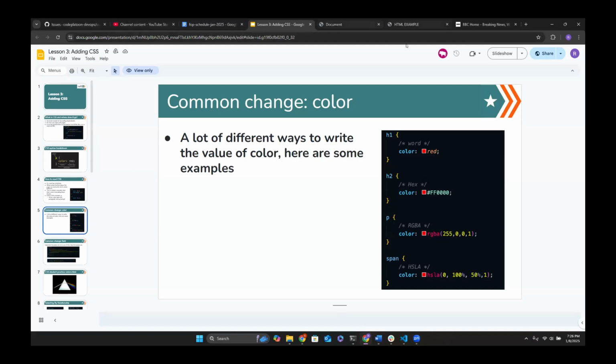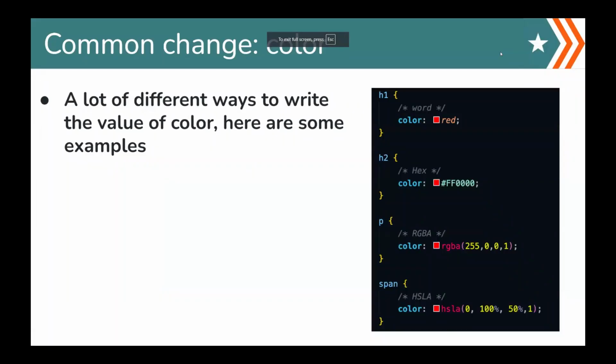Continue on with the slideshow. We have some common colors when it comes to styling. And you've probably seen this already in the pre-work, but there's different ways to define a color when it comes to your application. Right here, we have different tags. The tags themselves don't have any specific relation to the example. The point of the example is the value here within our properties, right?